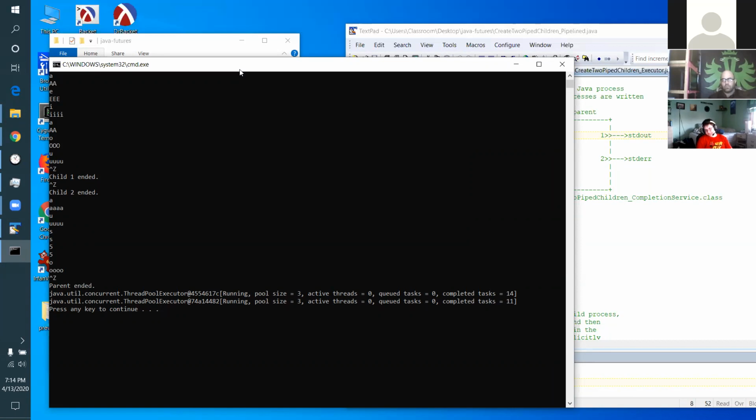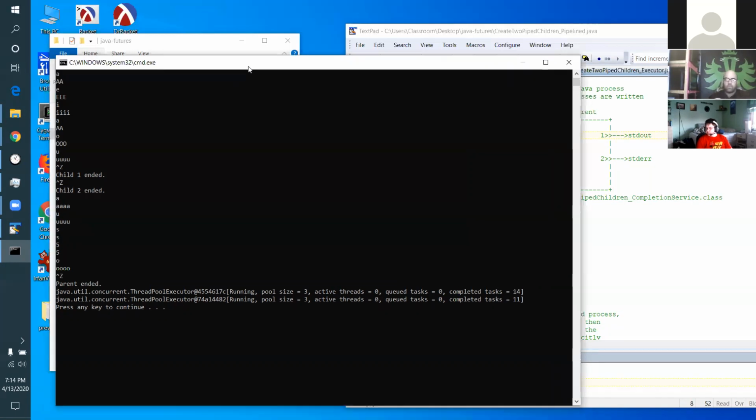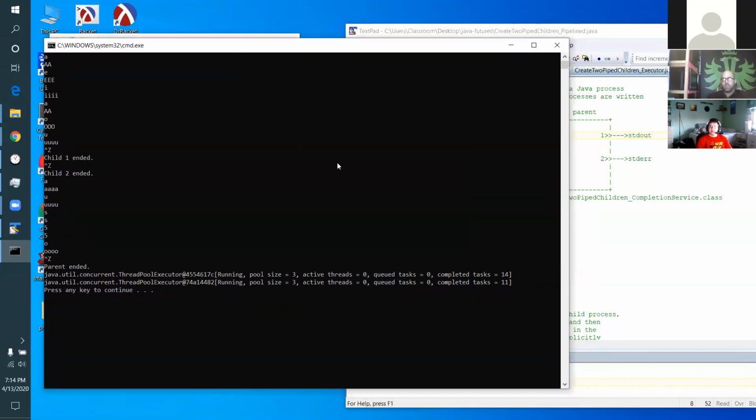But that problem would appear no matter how you were doing your I/O. Like if you had to do a bunch of files, what else would you do? If you have to read from 10,000 files, you don't want to read from file 1, then read from file 2, then read from file 3. Well, you could.